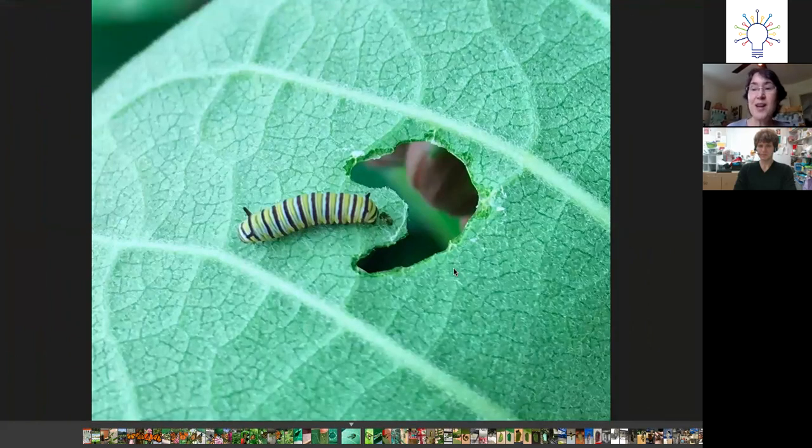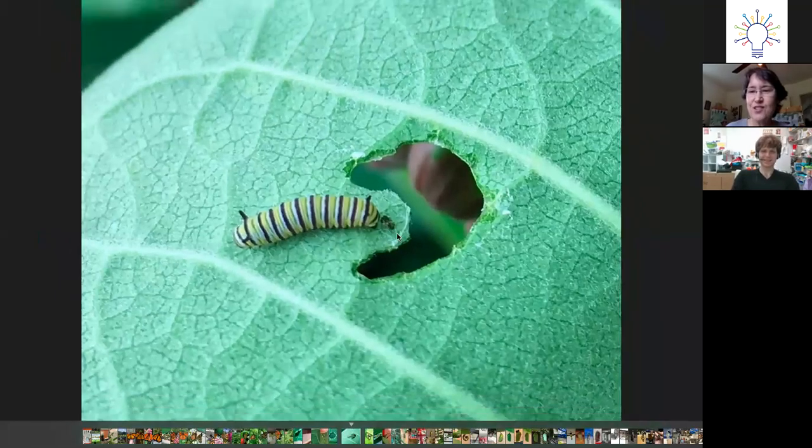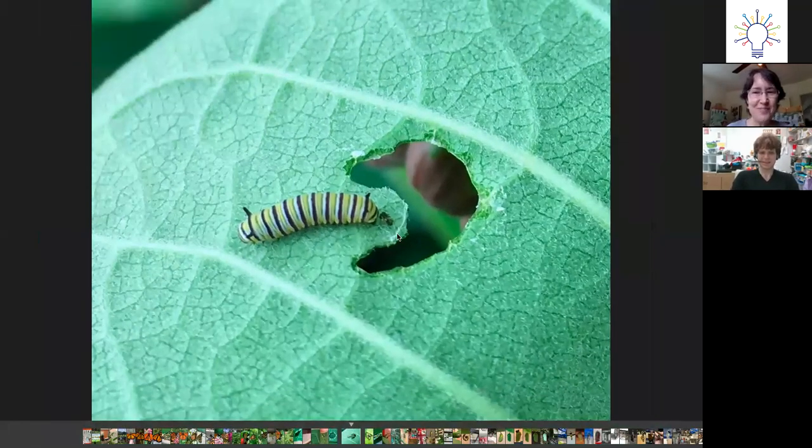And I remember someone asked, which one is the head and which is the end? Well, one little clue is sometimes the poop, or frass, has come out of the end. So there are little dots there, that's the frass. The caterpillars have a special name for their poop, which sounds much more dignified, right? Frass.